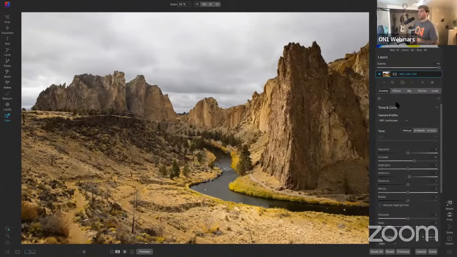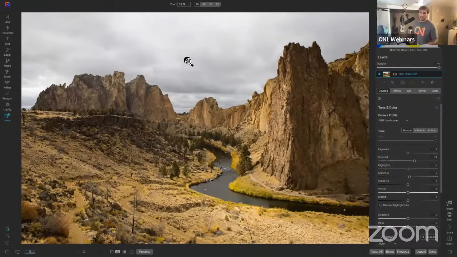Now, with images like this, where we have lots of detail and lots of textures and nice light, but there's not a whole lot of interest in colors, and there's not really a set subject, what I would recommend doing is converting this to black and white. It wouldn't be everyone's choice, but for me, looking at this type of photograph, it seems like a black and white feel, just because we have very similar tones in our foreground, and we just have this dark, moody sky.